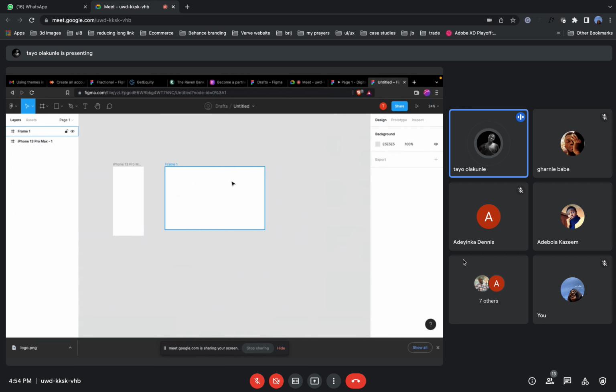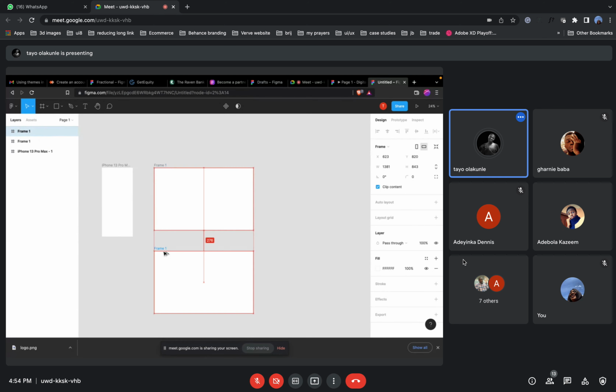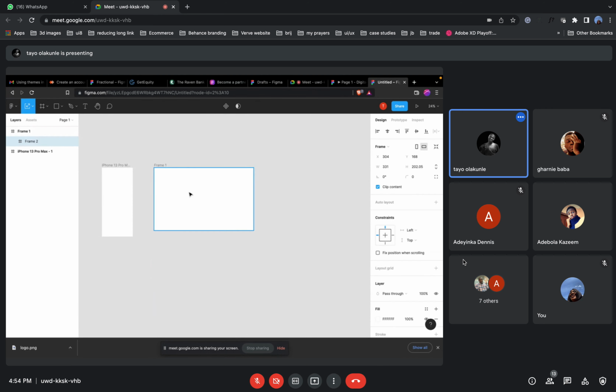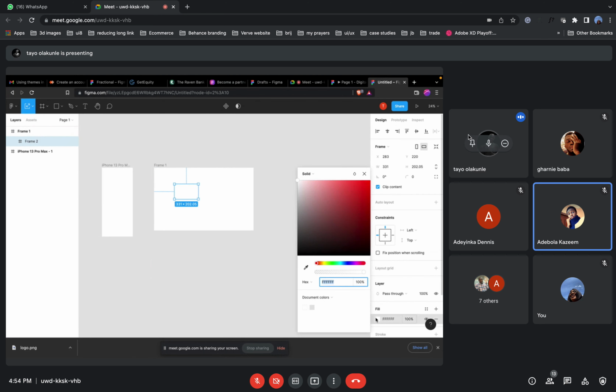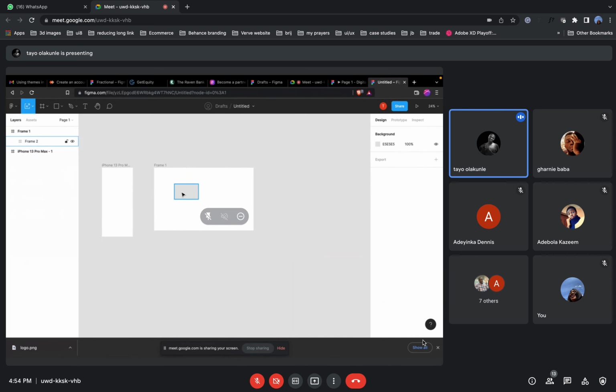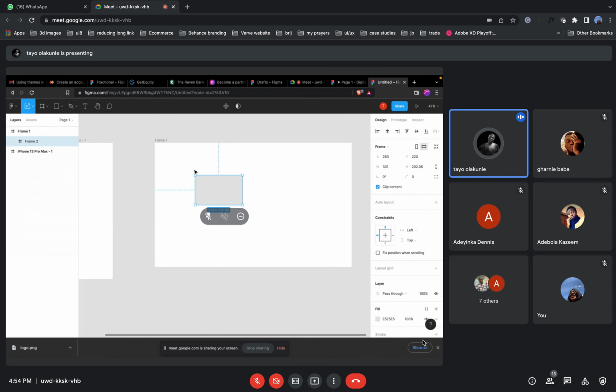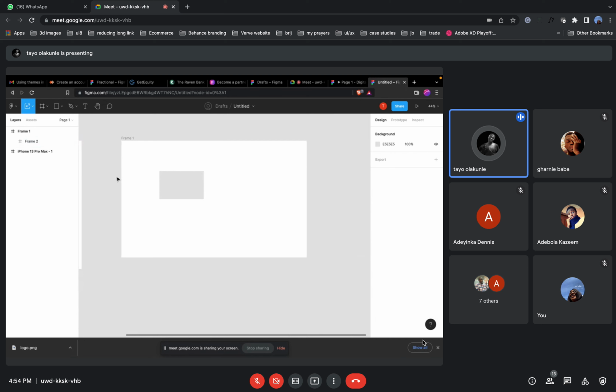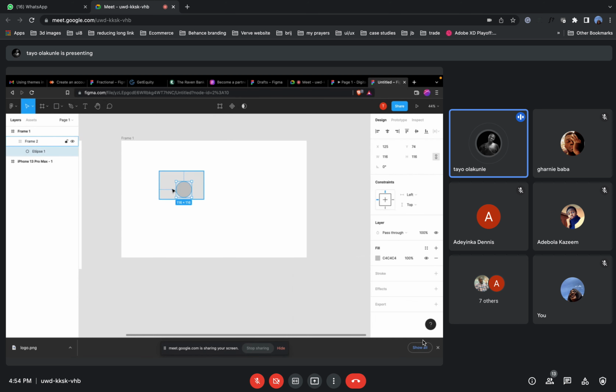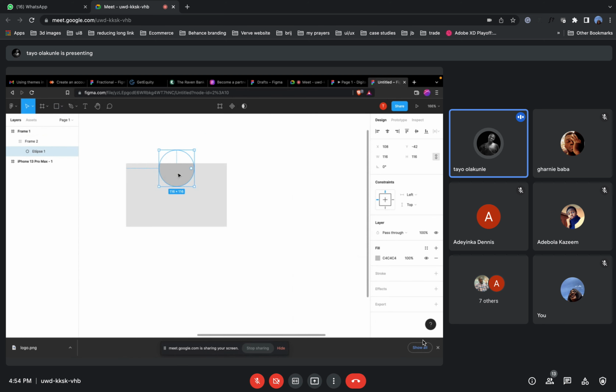So I would just use an example for you. So you have a frame. Now, this is another frame. Let me make it small. Let me change color to this. Now, this is one frame. This is another frame. Now, like we already told you, a frame doesn't want the item or the content to go outside of the frame.